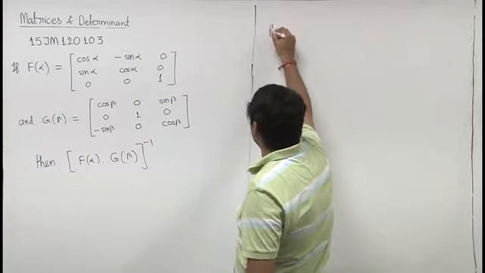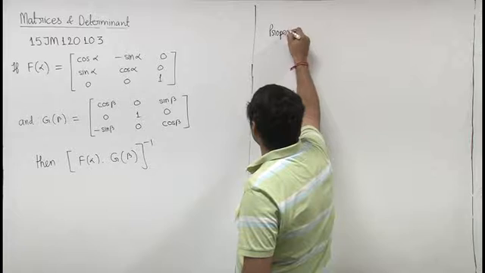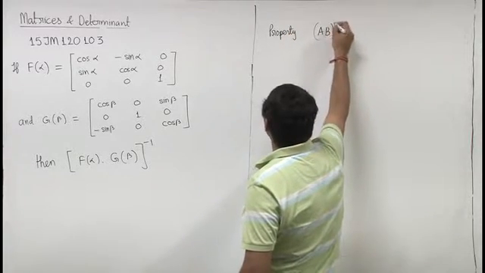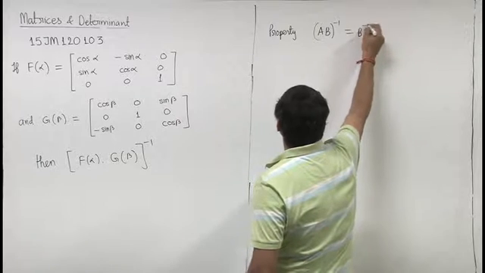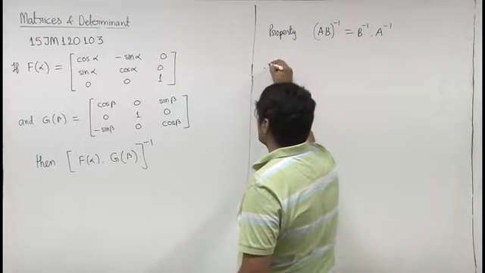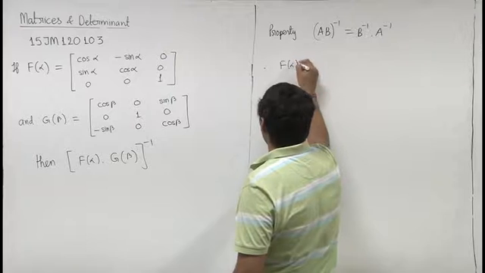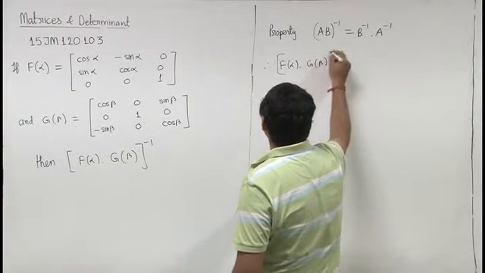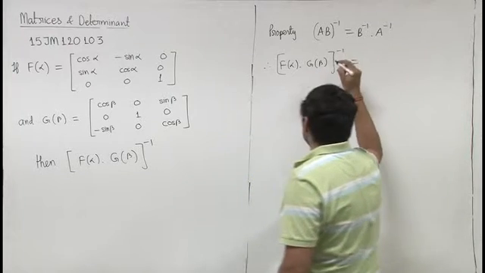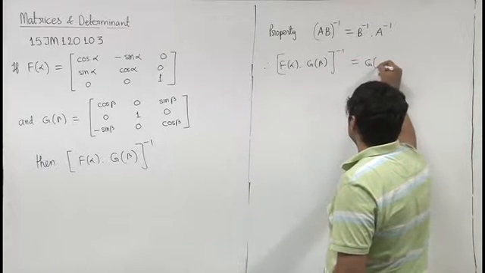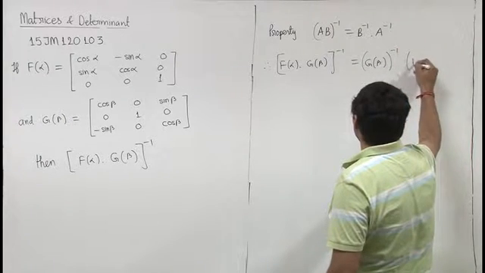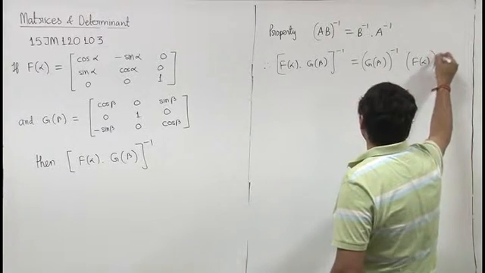So there is a property in inverse matrices: AB inverse, that will be B inverse into A inverse. So by this property, f of alpha into g of beta whole inverse, this will be equal to g beta inverse into f alpha inverse.